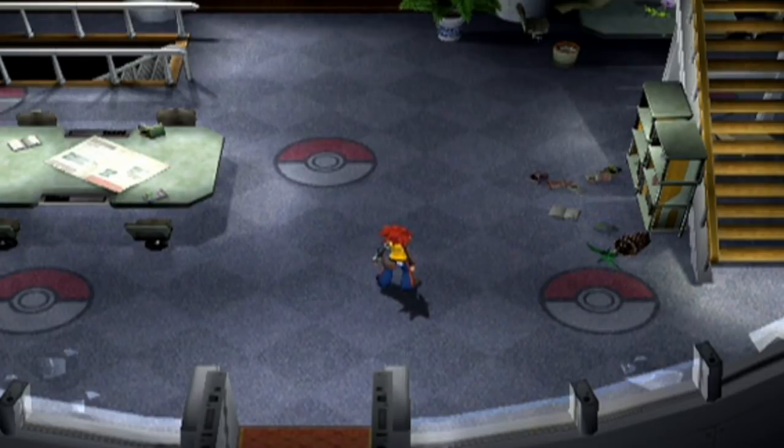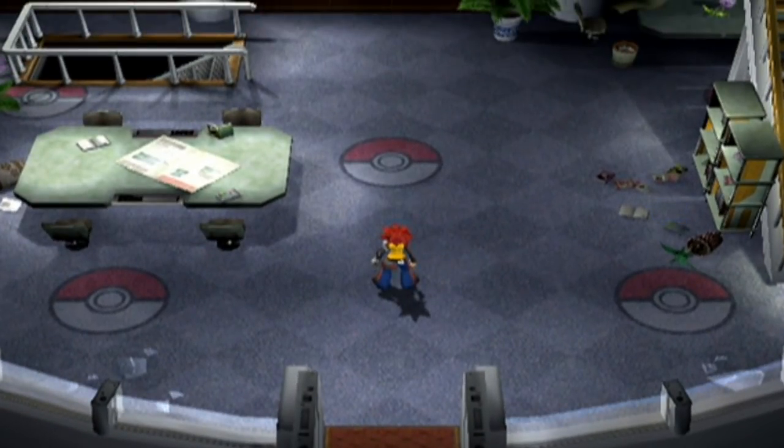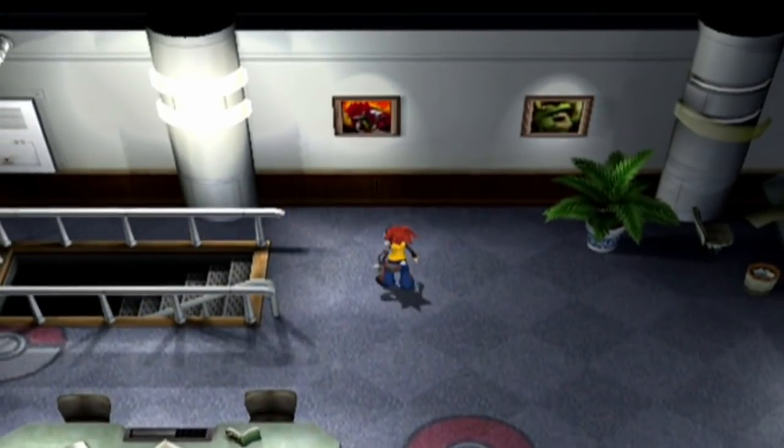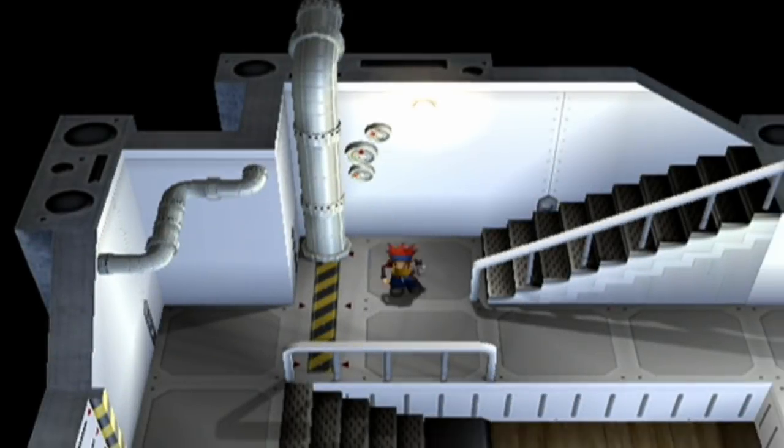Okay then. I should mention something then. If you have any Shadow Pokemon with Mirror B that you haven't snagged yet, you should probably snag them before you come to the SS Libra. I thought you had an opportunity to leave before you went down here, but you don't. So, just saying that you might want to do that.